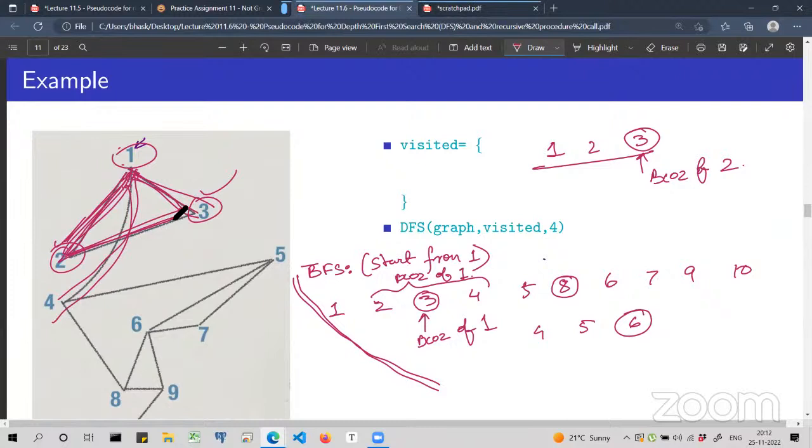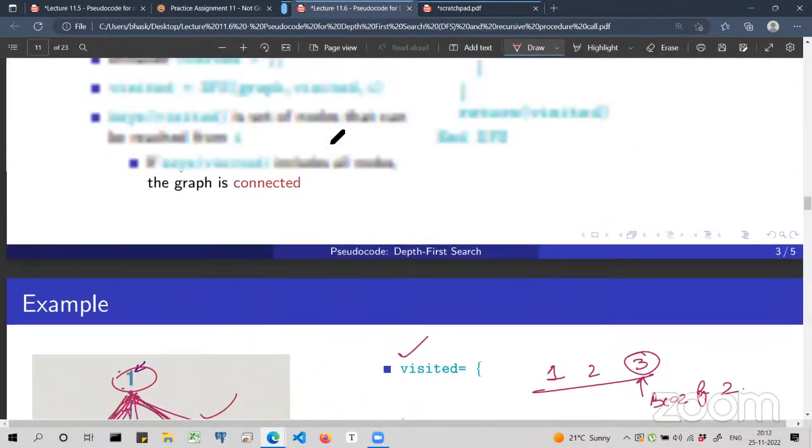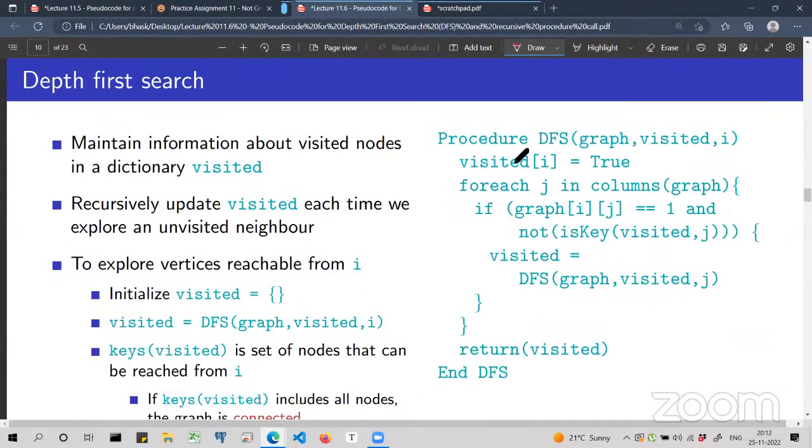Let's say I have 3 neighbors for a node and I would pick the numerically smallest one, but the node corresponding to that number is already visited. So I must have the information that it was visited previously. That information is stored in the visited dictionary, which is why I have the visited dictionary over there.